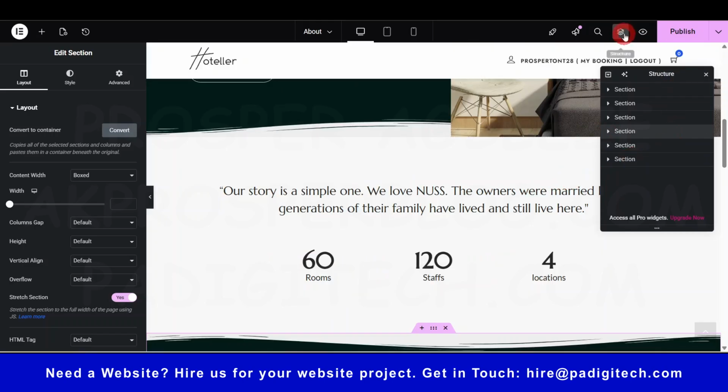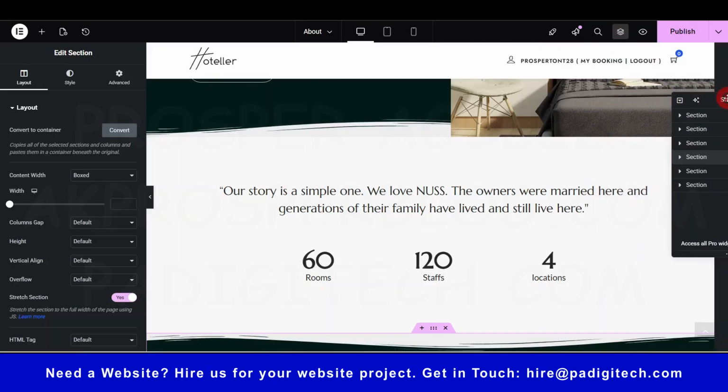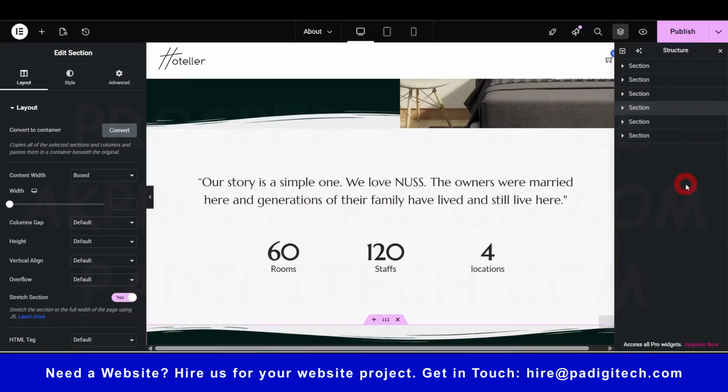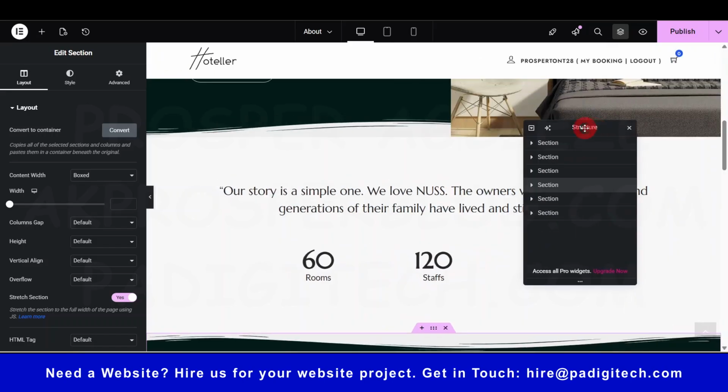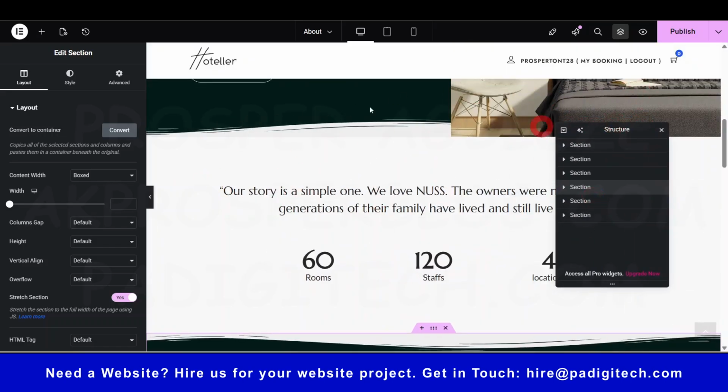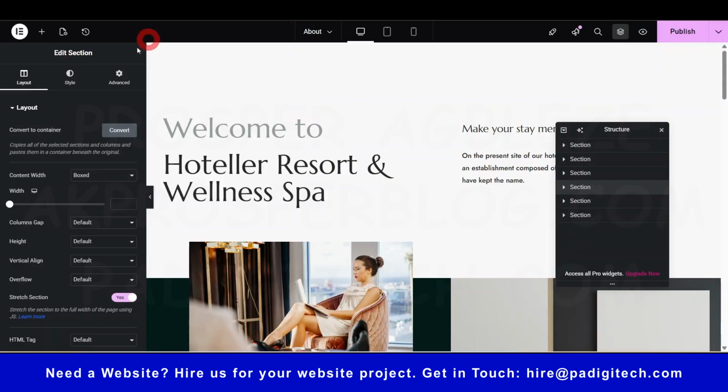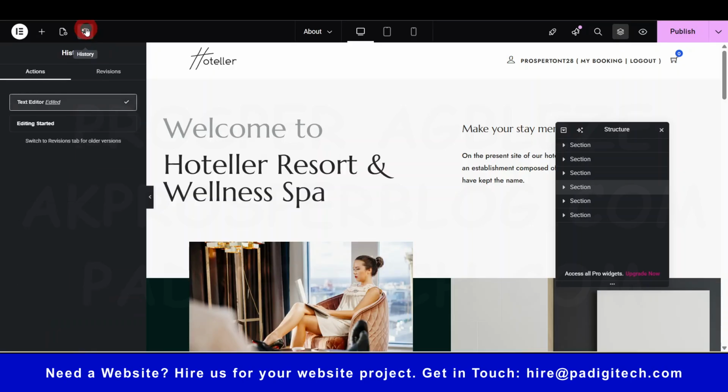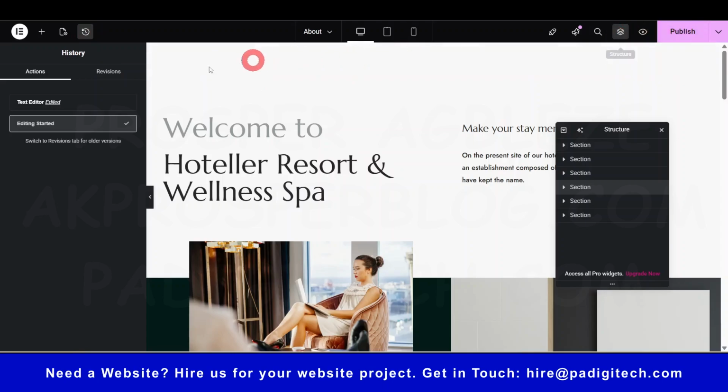If you don't want it, you can just click it, it appears and it disappears, and if you want it to be somewhere, you can just drag it here to be on this panel. But personally, I like it floating around so that I can have more space to work with. Then over here we have this history button. If you want to undo certain things, just click something before that, and then it will just undo that for you. So that is it for that history.